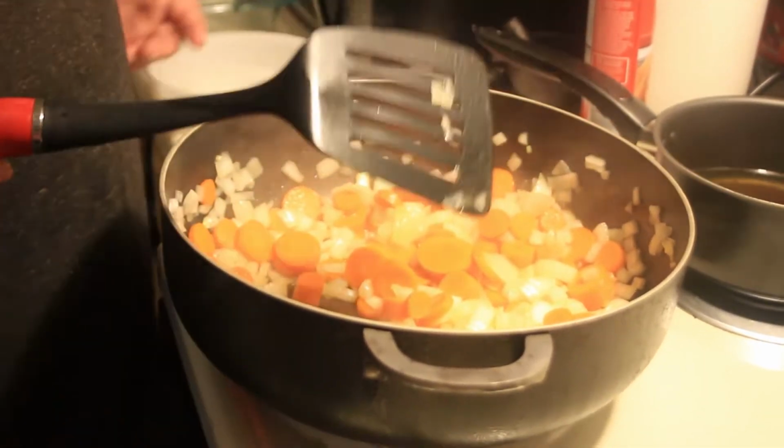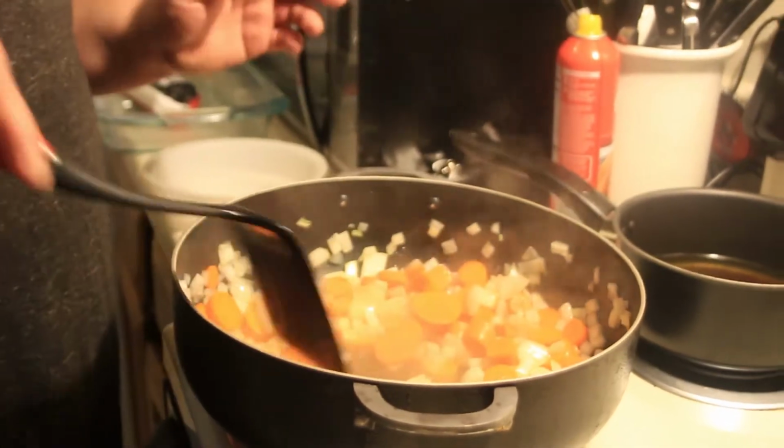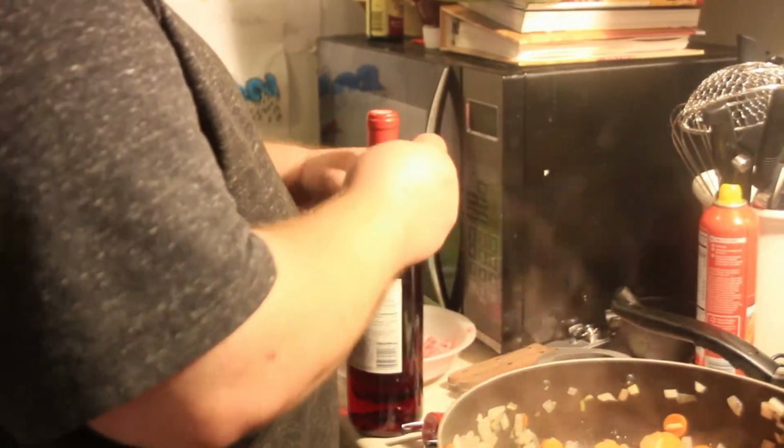So really just stirring like a regular average guy. I pretty much just turn it up and then I stir. Red wine. Red wine.